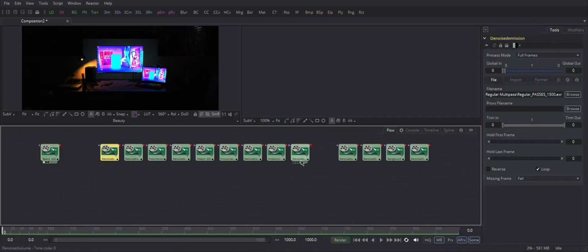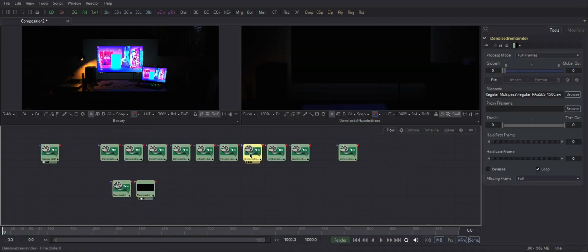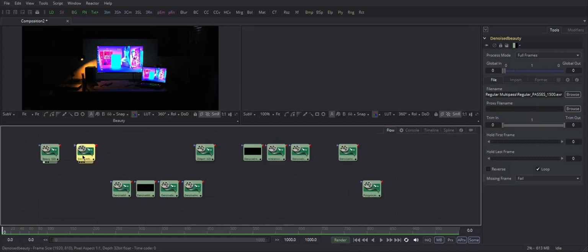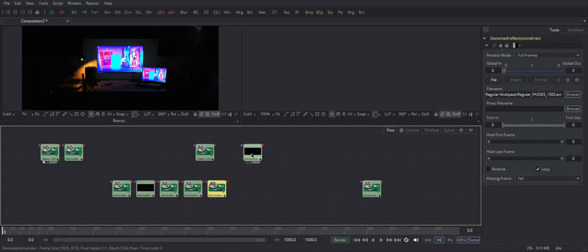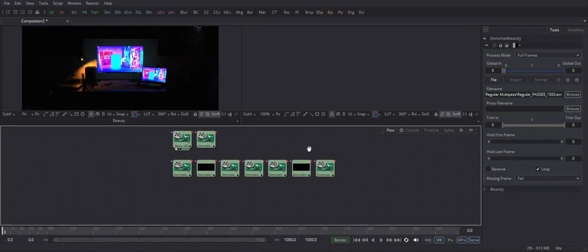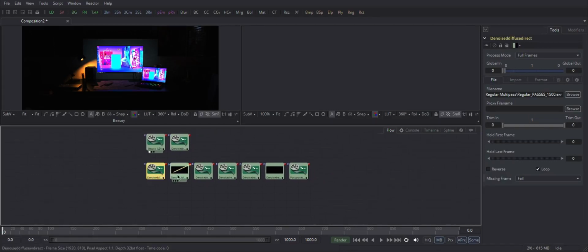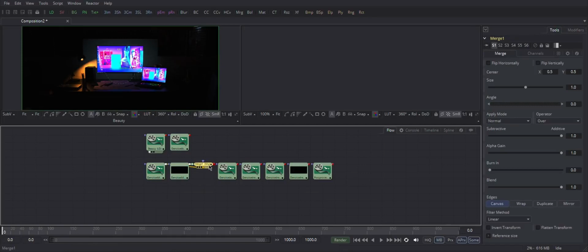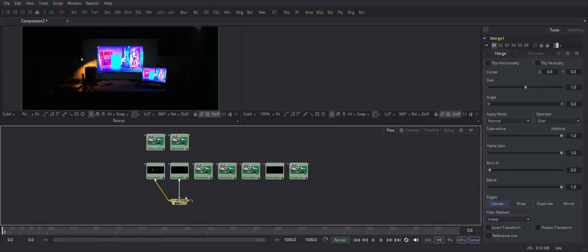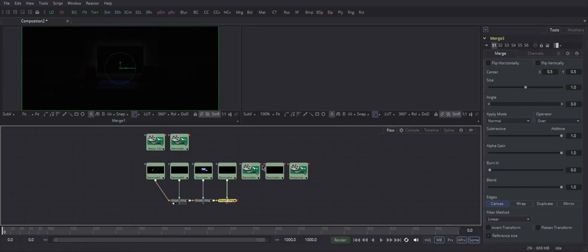that's what we do. So remember: diffuse direct, diffuse indirect, emissions, reflections direct, reflections indirect, then volumes or whatever there is in your passes, and all the other stuff, including post-pass. Once everything is in order, you can start merging these nodes together by just dragging this red square to this red square, which means you are applying the second pass on top of the first one. Okay, just do it for all the others.